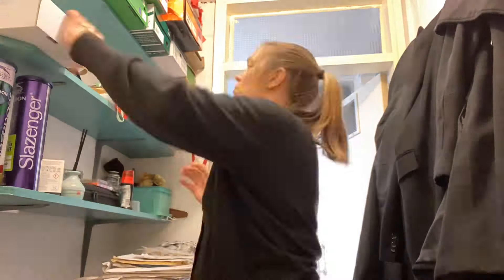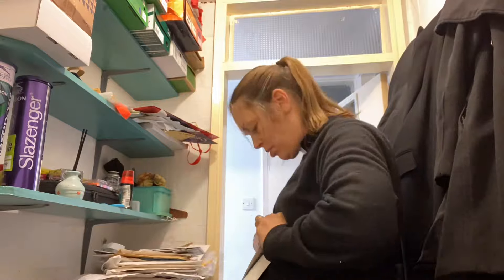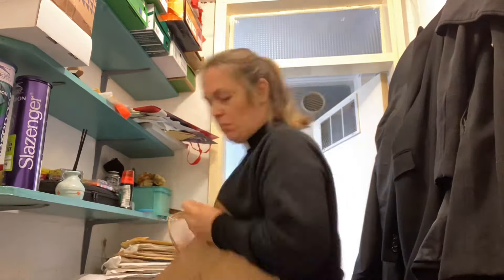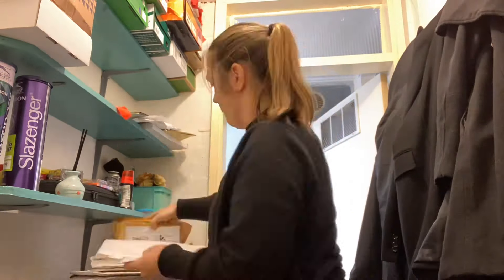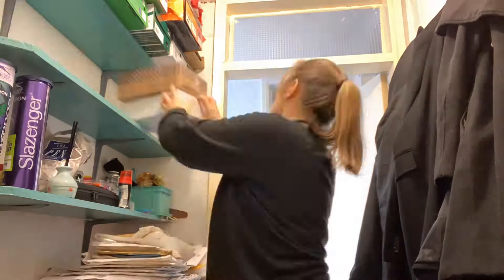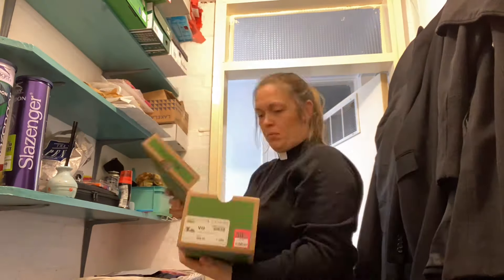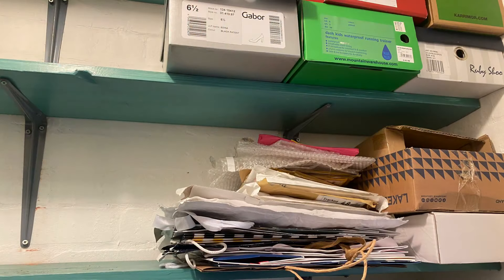Back to Holy Week and working through the shelves — I slowly just went through every shelf, working through everything. I do collect a lot of gift bags; people give me a lot of gifts, very lucky that I am. I hold on to all the gift bags, so I decided to go through and work out realistically which gift bags I was actually going to keep, rather than holding on to all of them. Same with envelopes. So I just went through all the shoe boxes, all the envelopes and the bags, and it looks a lot neater on those shelves.